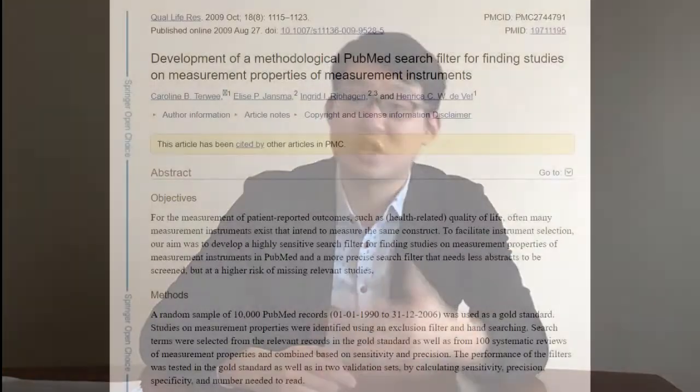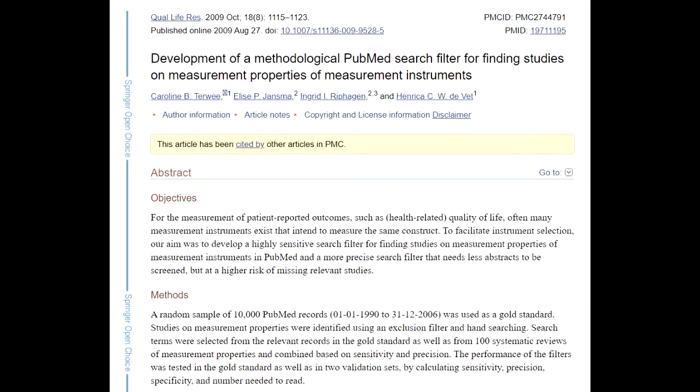To identify outcome measurement instruments for PG, we searched the Medline and Embase databases from inception to November 2019 for clinical trials involving PG. For PG instrument validation studies, we used a search strategy by Terwee et al., which is also found on the COSMIN manual, and it basically uses a PubMed search filter for finding studies on measurement properties.